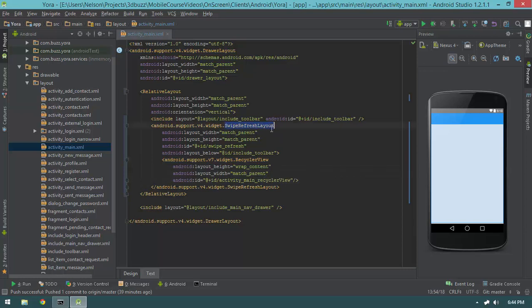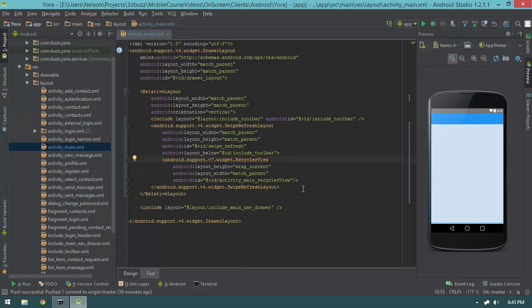This swipe refresh layout is a really cool, super easy to use widget that allows you, when you're scrolled up to the top, to swipe down, and a little spinny guy will appear, and when you release, it'll do a refresh. In the case of the code, we'll have to tell it what constitutes a refresh, and we'll add event handlers for that control a little bit later. So that'll allow us to implement that. I just wanted to show you guys it's a cool little thing that hangs out in the support library that makes it very easy to implement that sort of UI.